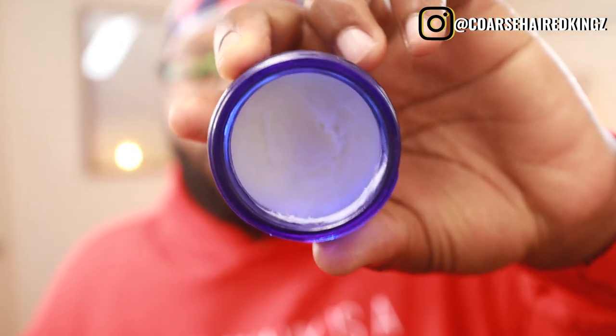Then we got this right here. So this is a pomade, and at the beginning, I didn't use pomade at all. Then I wanted to do my crown video, which I'll speak on a little bit. I cut low on my crown right now to fix it up, and it's gonna bounce back crazy because I've been working the mess out of my crown, man. I will show you the whole process from it being low to when it thickened up and how much better it's gonna look by going through some certain steps. So I'll show y'all, but that's in a later video.